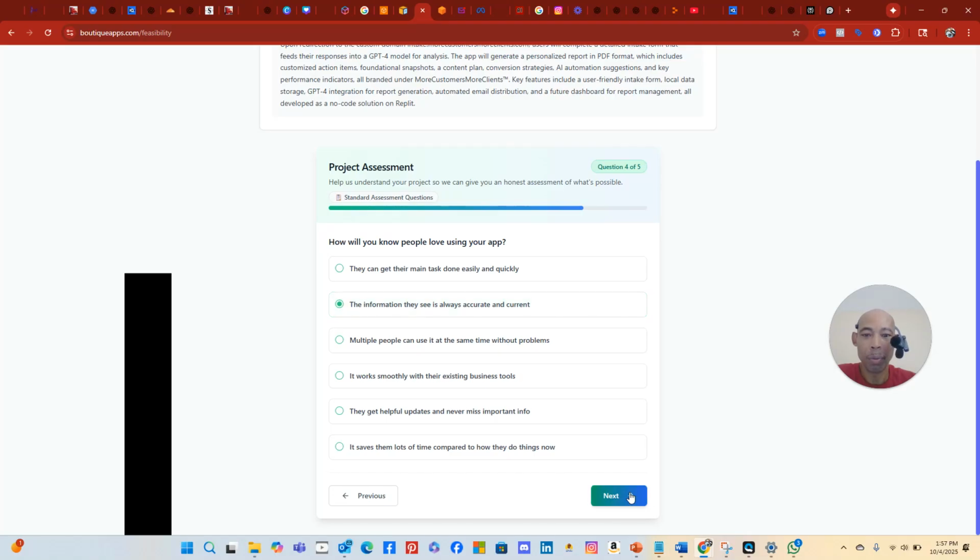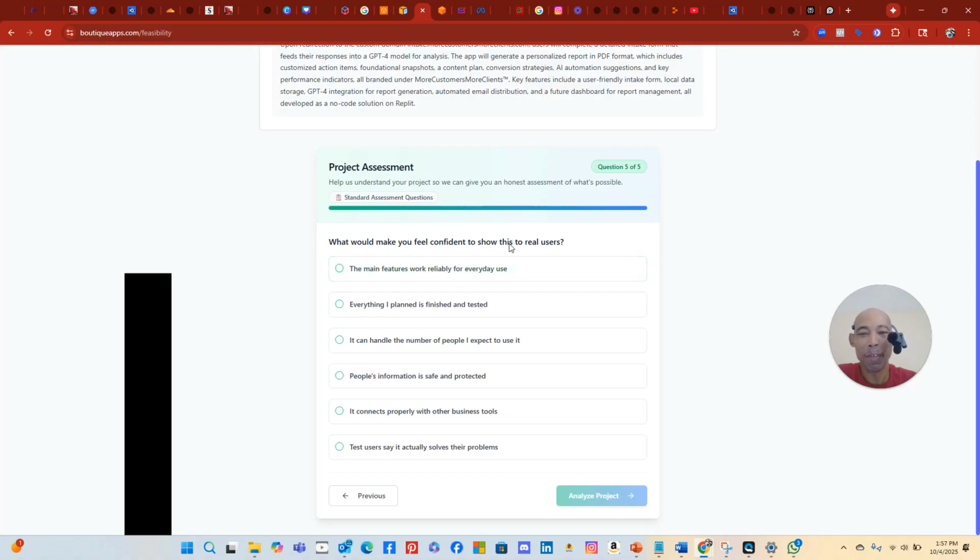It works smoothly with their existing business tools. One or the other doesn't really matter. Matter of fact, I got to work on this part of it too, because it used to be custom to the business, and now it's canned responses. It got tired of me telling it to change.